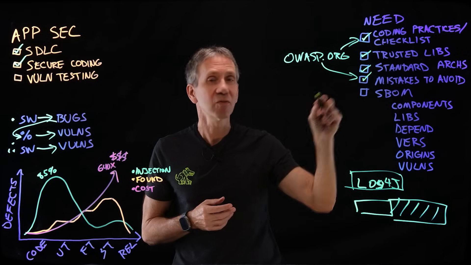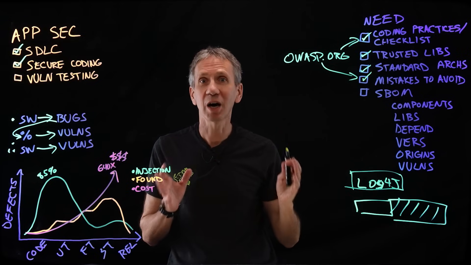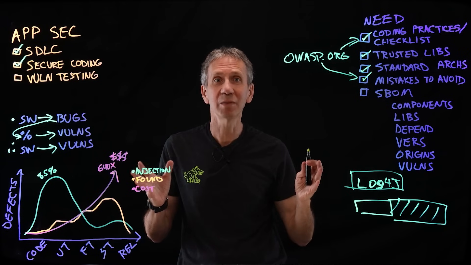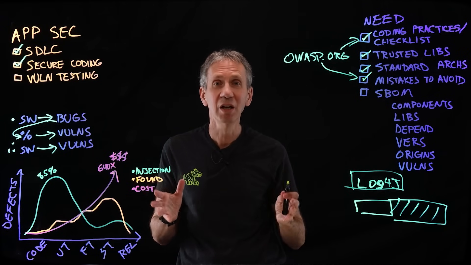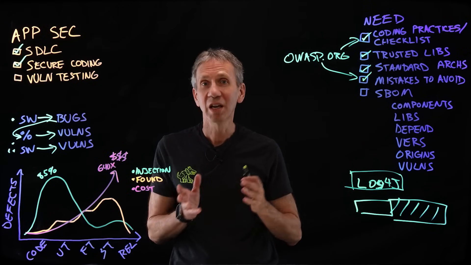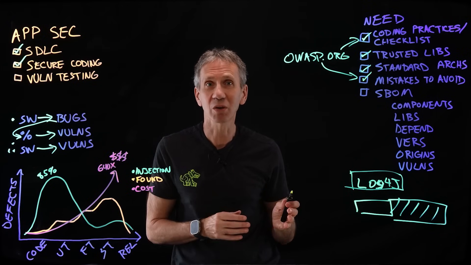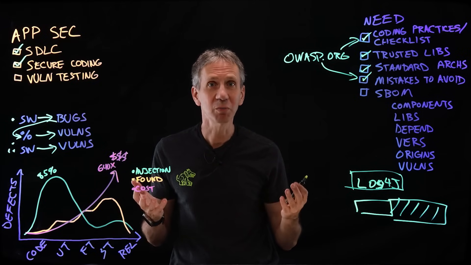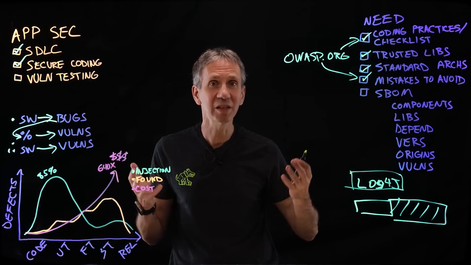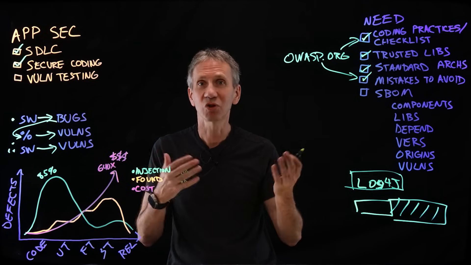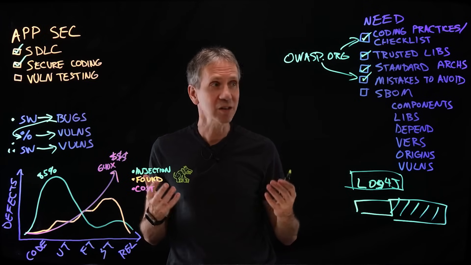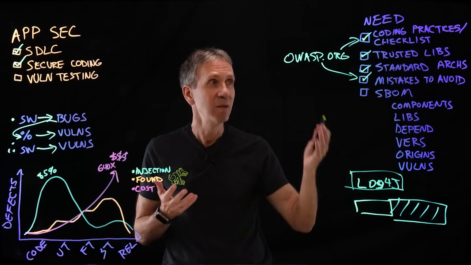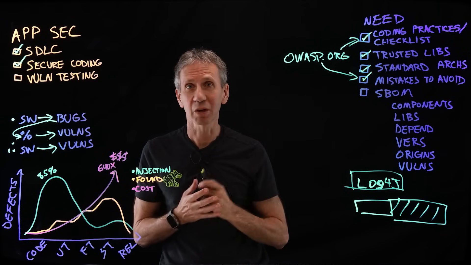Mistakes to avoid: again, we go back to OWASP. They have a thing called the OWASP Top 10 list. What's really interesting is they're showing the top 10 vulnerabilities that we keep seeing, and it's very interesting to look at this over time. Look back at 2017's top 10 and compare to the more recent 2021 list — what you'll find is there's been a little shifting, but unfortunately it's sort of the same list, which means we're not getting better. We're not making these defects extinct — we're just shuffling the order a little bit. Things like buffer overflows and other types of input validation errors have been around for a long time. This is a great learning resource, so I refer you to OWASP.